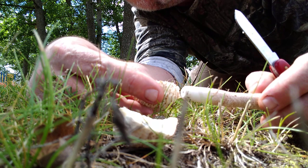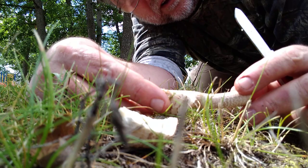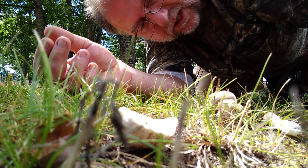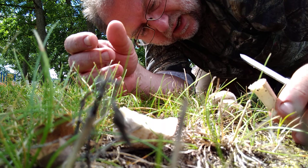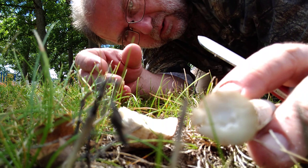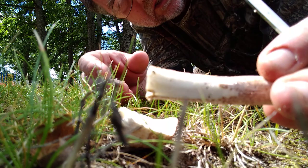A lot of times if you hold them in the sunlight even when they're young, you can get an idea of what color the spore print might be. It almost wants to show a little green, but it's a little too young yet to tell. I just did this video to give people an idea of how the process of mushroom identification goes, especially if you have two similar mushrooms that could be confused. Even where I cut the stem there's no orange — if there were an edible parasol I would see orange where I cut it and where I scraped it, and I'm not seeing that at all.